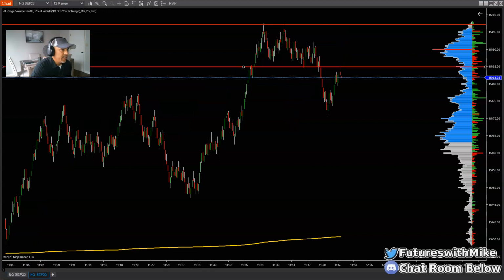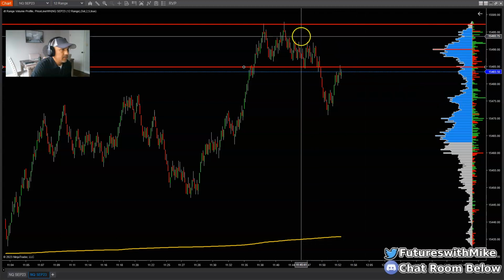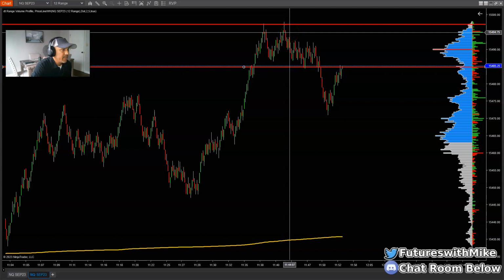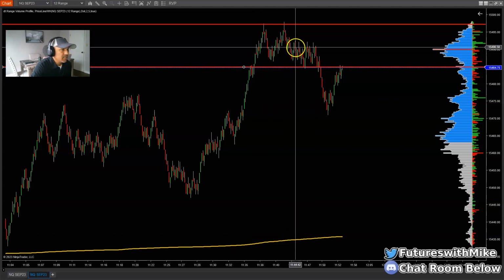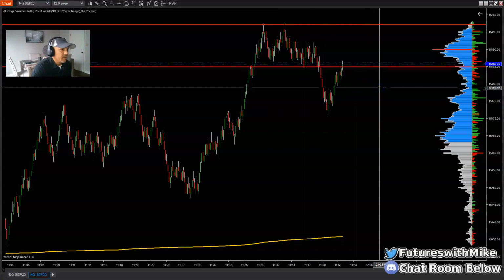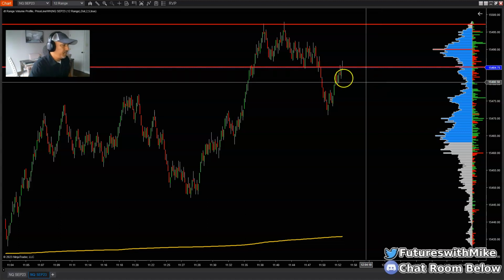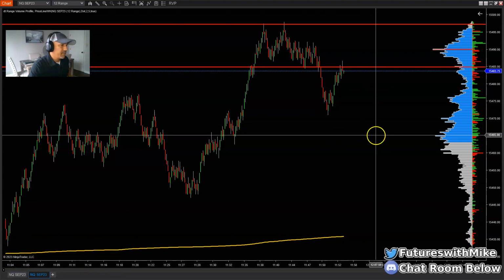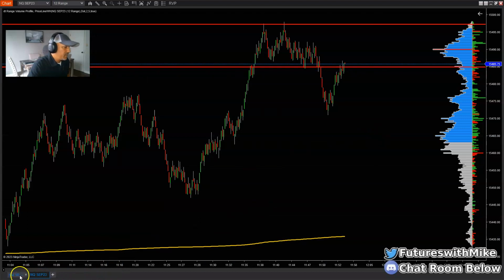Okay, let's see here. I may take a quick scalp short here on the NASDAQ if it gives me an opportunity. But they could come up here and test this area up here at 95. There's an imbalance resting right up here at the top end where the highs are at. But yeah, I'm gonna wait and see what happens here. It could push higher. I think the overall direction of the NASDAQ is still trying to push higher, possibly. Just looking at the higher time frame on the NASDAQ, but we'll see what unfolds right here.